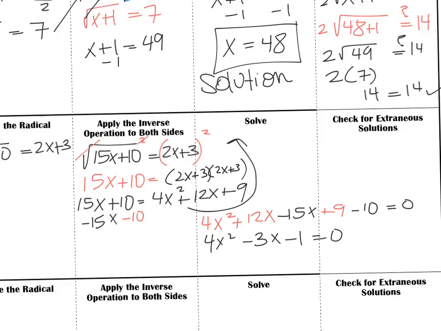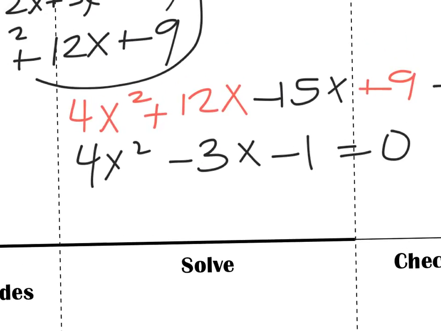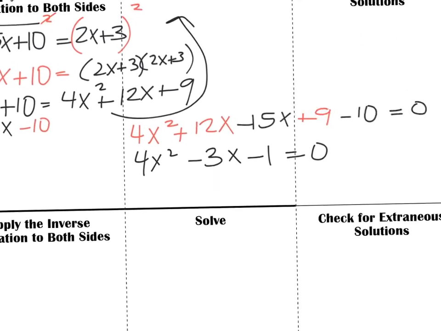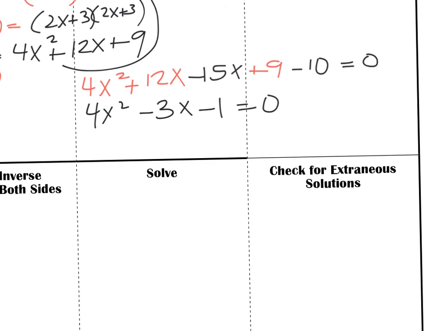There are multiple ways to factor something like that. You can either use the grouping method or you can use big X. I'm going to use big X. To do that, you multiply a and c. So you have to think of two numbers that multiply to give you negative 4, that's your a and c, and add to give you b, which is negative 3. Now the two numbers are negative 4 and 1, because negative 4 times 1 is negative 4, and negative 4 plus 1 is negative 3. Now, once I find the two numbers, I have to divide by a.